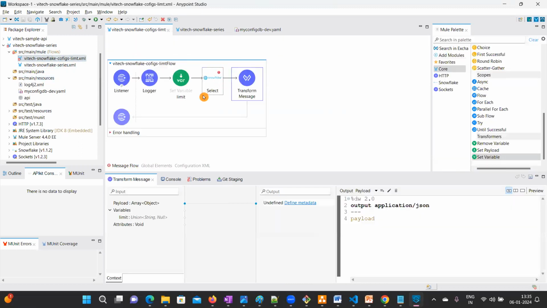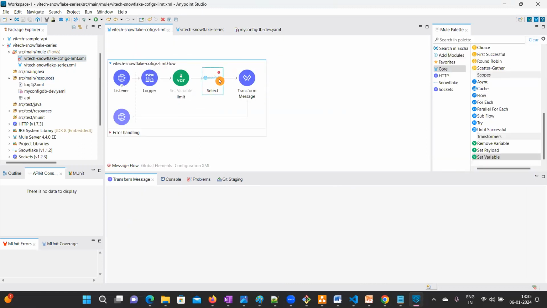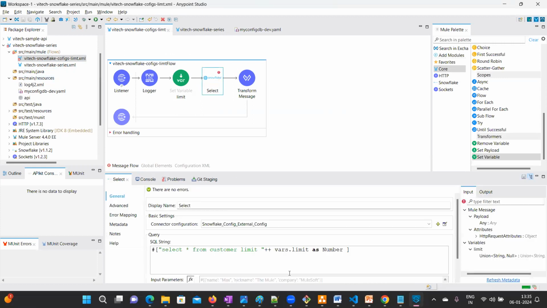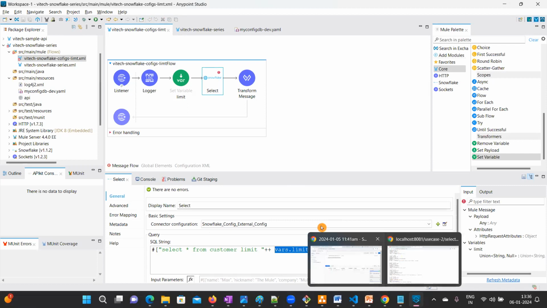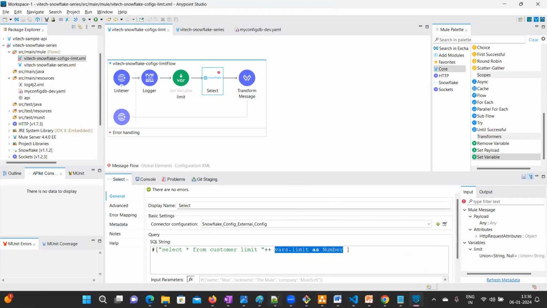Then in this flow, we have to add the values. The limit will come from this variable and it will be appended dynamically and it will fetch the values. Now we have successfully completed our use case 2.